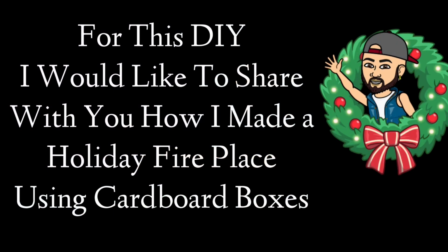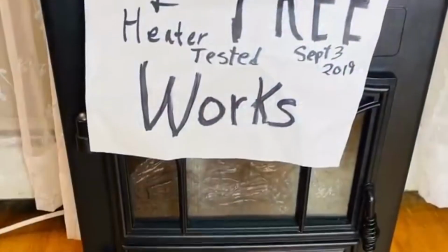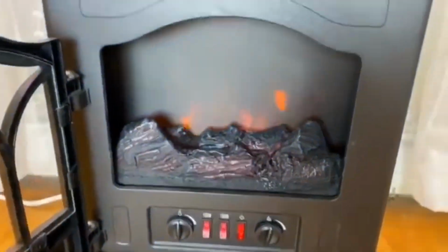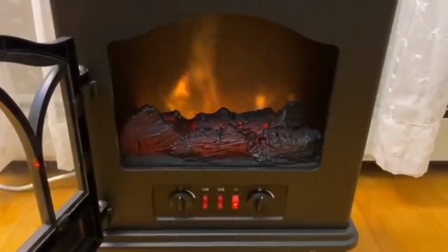For this DIY, I would like to share with you how I made a holiday fireplace using cardboard boxes. If you would like to find out what I created, just continue watching. So I was driving around in my neighborhood and I saw this fireplace sitting on the sidewalk with a sign, and the fireplace works very well and is in great condition, and it just needed a home, so I'll be including this in my DIY.